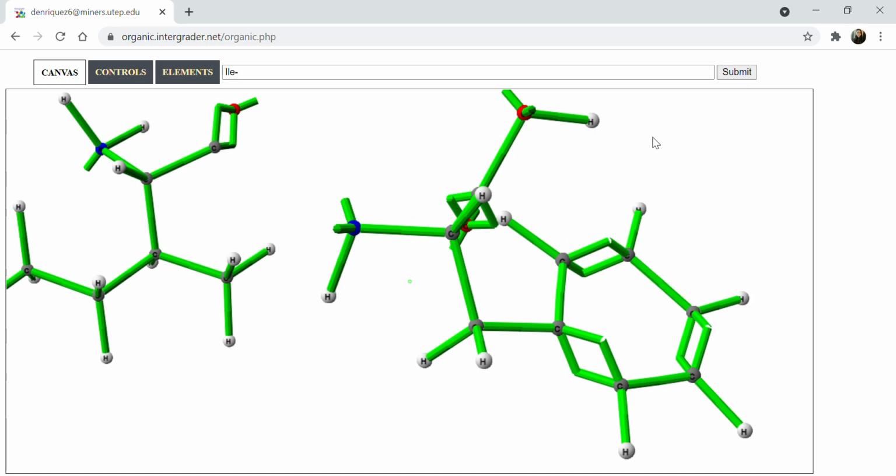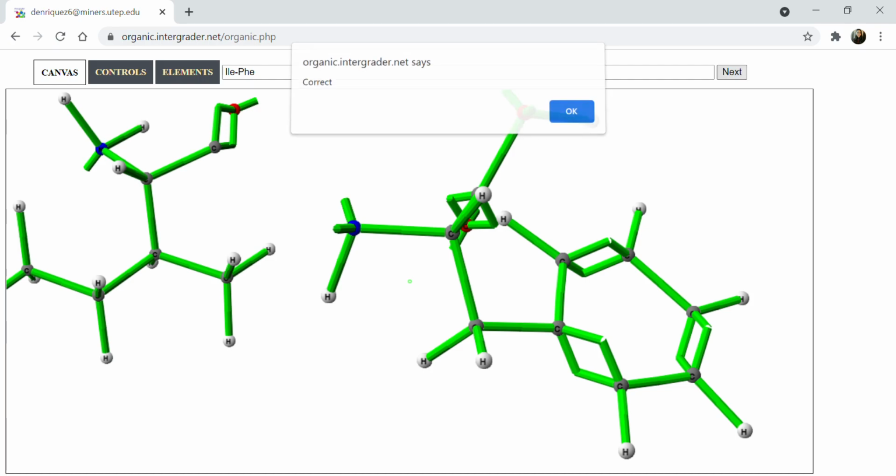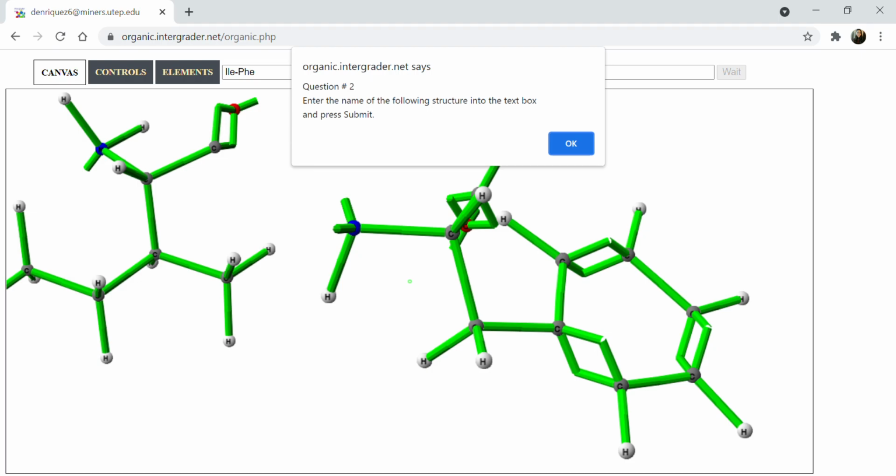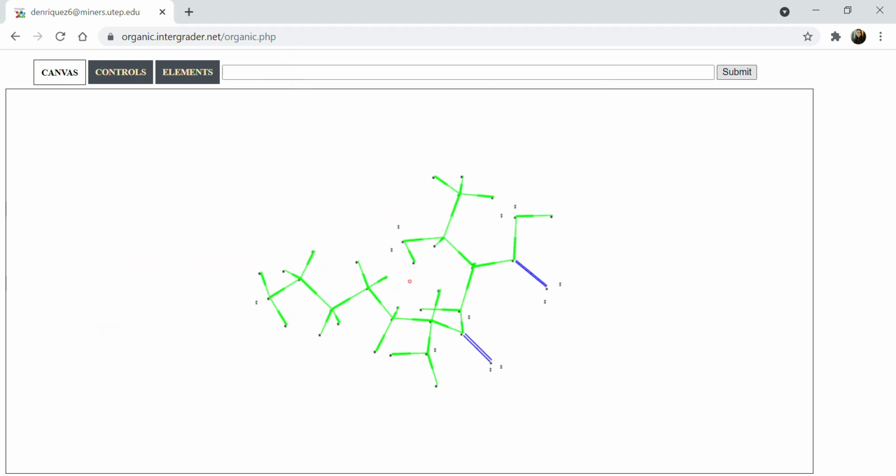Just don't confuse the phenylalanine with tyrosine. So tyrosine looks very similar, except it has an OH group at the end, but this one doesn't, so I'm just going to write PHE, and I'm going to leave it like that. So whenever we're doing the naming ones, whenever you have a ring, it's much easier because there's not a lot of rings when we look at our amino acids, but there is a lot of chains.